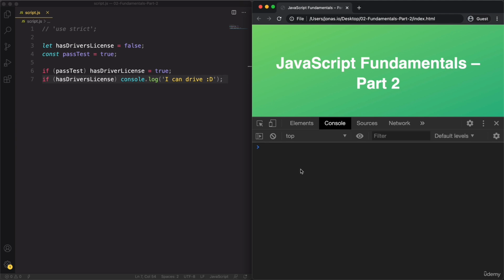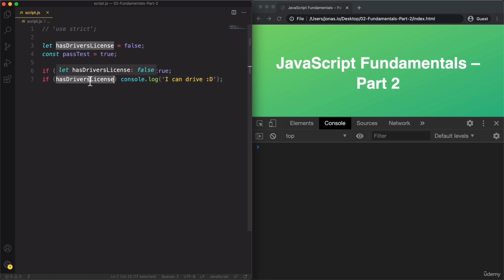And now what we see is that it didn't log I can drive to the console, even though we attempted to set has driver's license to true here. And so we expected that driver's license being true should then log I can drive.